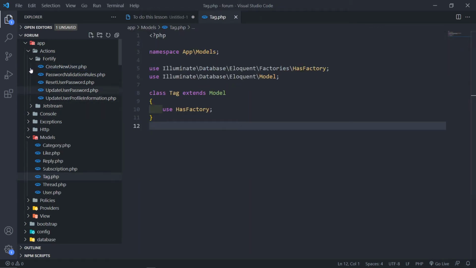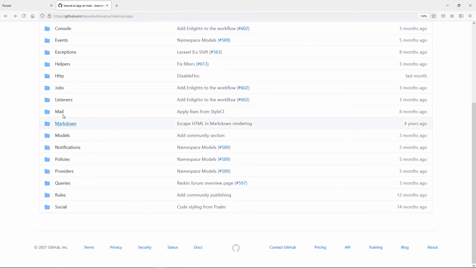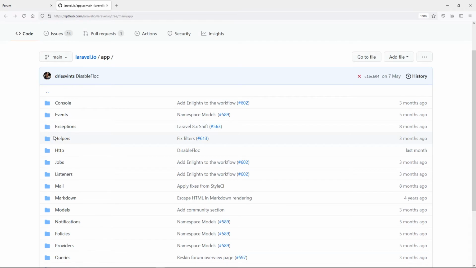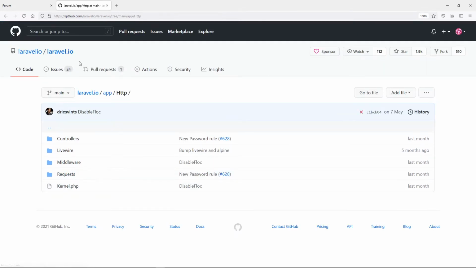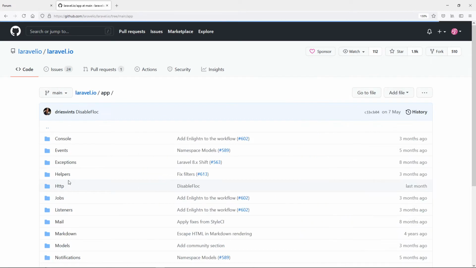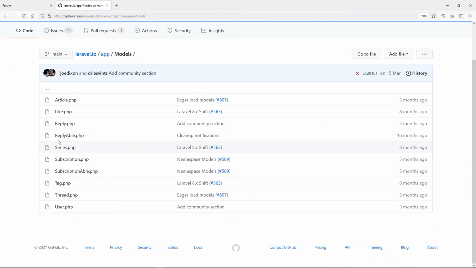Now, the reason why I'm showing you that as well is I like the setup of the models. If we go to the app, the models, in our models he's making use of interfaces.